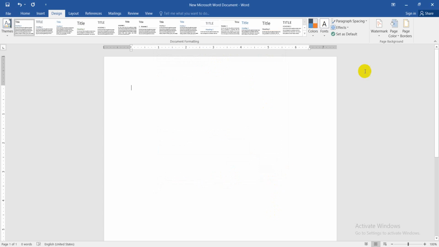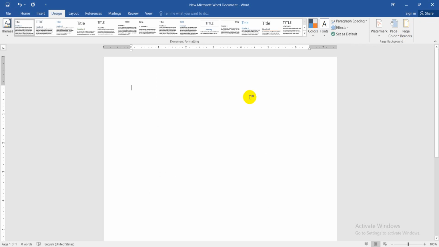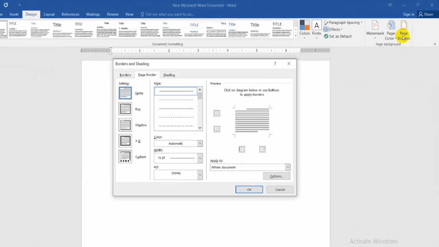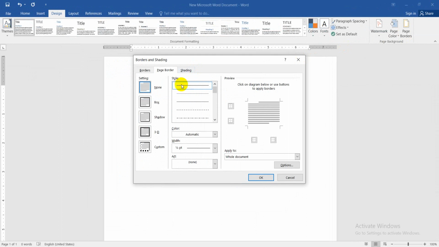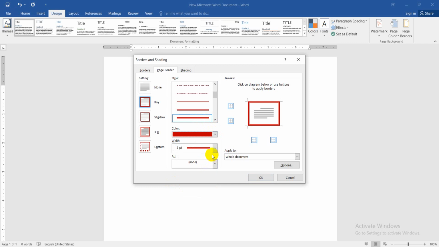Now if we want to add a page border inside Microsoft Word, we can click on page border here. In the style drop down list here you can select a style for your border. So let's say for example I want to select this style, I want to change the color to red, and I only need to apply this style to the top border.